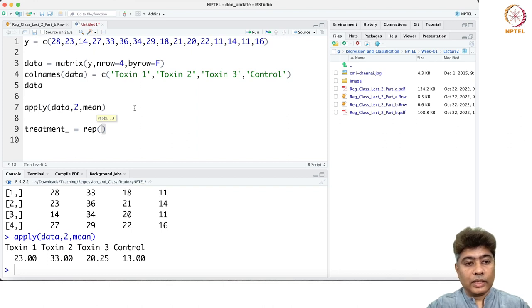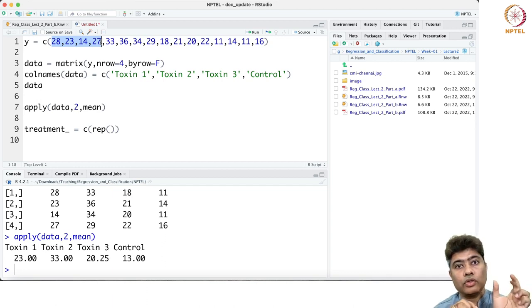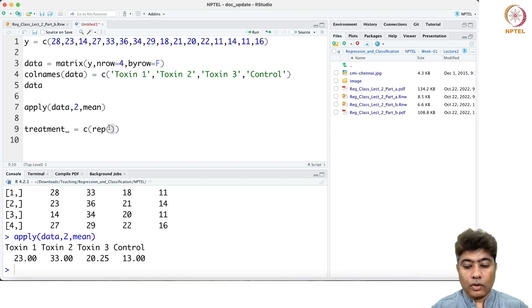First, the first 4 values in the y variable belong to toxin 1, so I'm going to create toxin 1 four times. The next 4 observations belong to toxin 2.